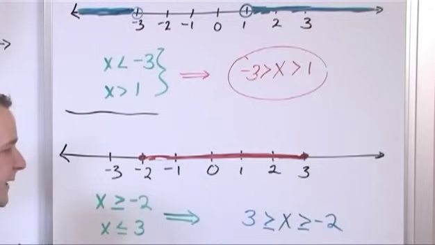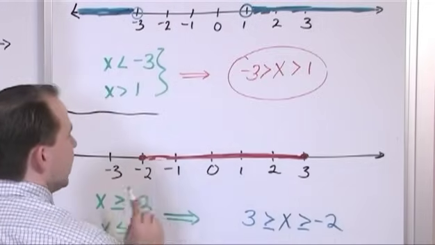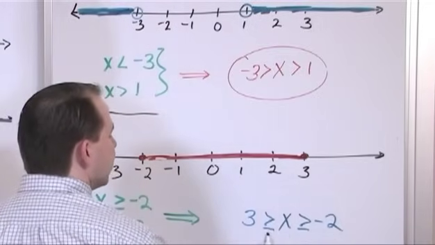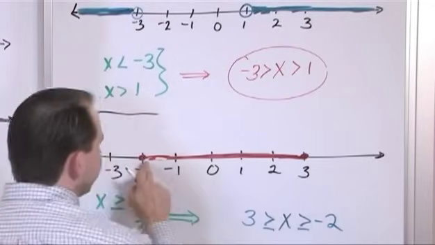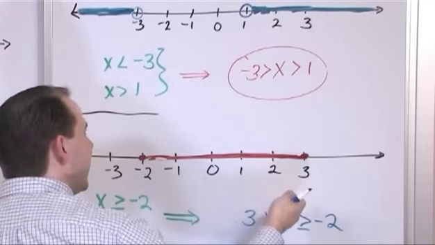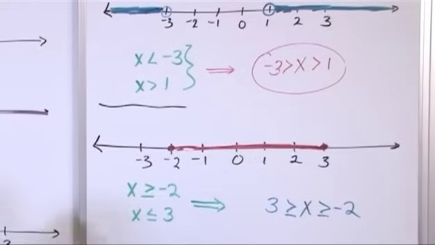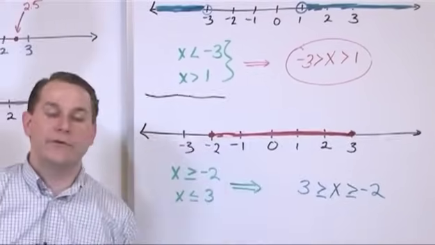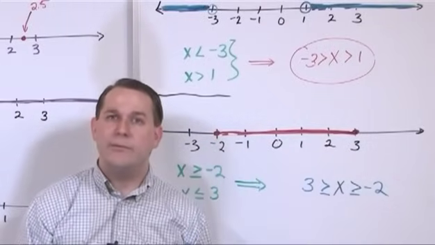So this is really exactly the same thing as this, it's just written with x in the center. So the way you read it is you start in the middle and you say x is greater than negative 2, check, and x is less than or equal to 3. So x is greater than or equal to negative 2, and x is less than or equal to 3. And so you put those two things together, it's representing the region of points between those two numbers and including those two numbers because of the solid dots there.